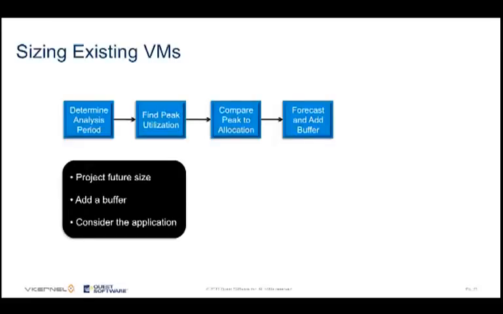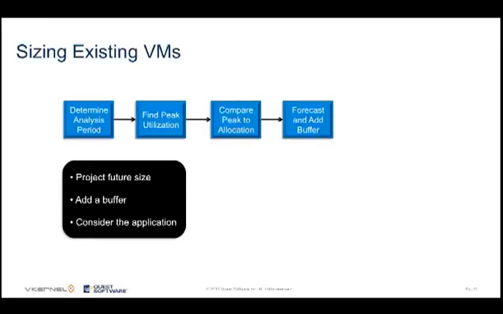So this is where we get into forecasting. Look at the trend on the graph of that virtual machine. Is it consistently getting larger? If it is, then you want to project at what rate it's growing and future-proof that. In addition, you want to add another buffer. So yeah, sure, you expect it's going to grow another gig in 3 months. We'll give it 2, because that means you're future-proofing it, you're giving it more than enough resources just to be on the safe side, particularly if it grows faster than you expect.